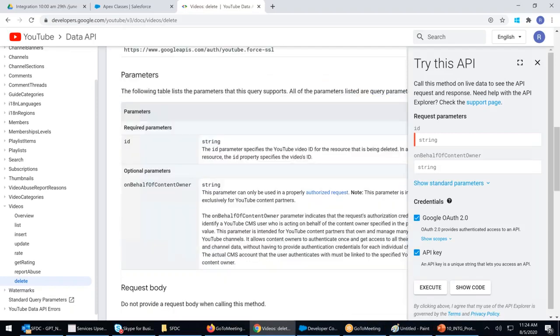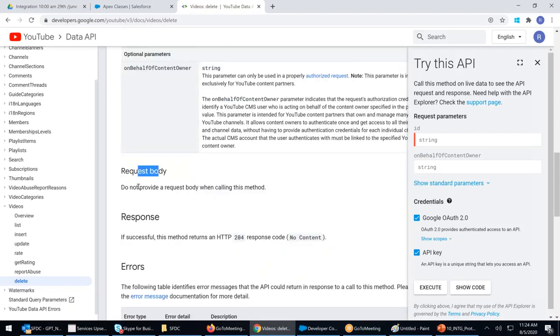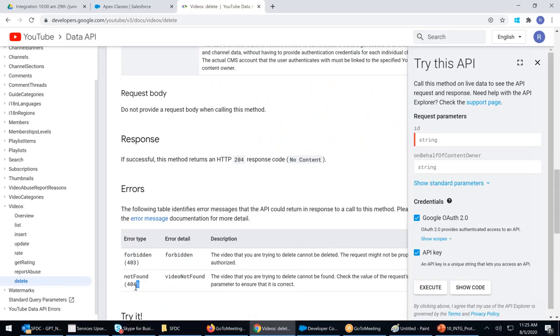These are the URLs. And then you have to read. See, request body. Do not provide a request body when calling. They are saying don't provide a body. Let the body be blank. What is the response? If successful, this method will return HTTP 204. You'll get nothing. You'll just get this number called 204. The way we got a fixed response earlier, here also you'll get a fixed response, 204. That means whenever you see 204, you will understand it is success. Suppose there's an error, then they will give 403, 404. That means the response will contain only a number: 204, 403, 404.